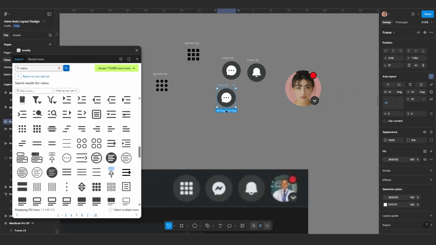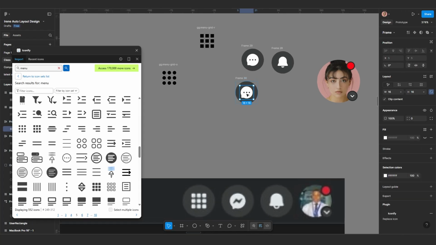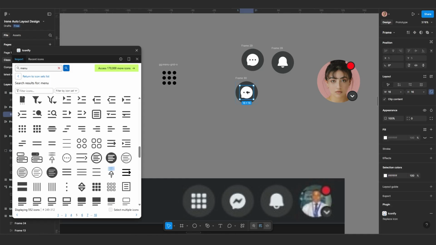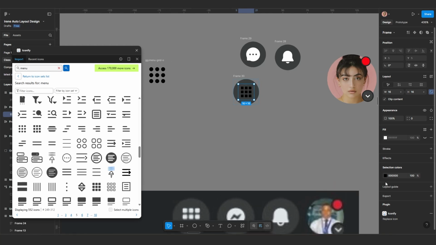Then the next one is to, okay, just take this one. You can see 16 by 16, and take this one. Which one are we using? Okay, this one, and then change the height. Make sure the width and the height is locked, so you change it to 16 like that, and then press Ctrl X, and you come here, select this guy, press Ctrl Shift R. When you press Ctrl Shift R, you basically paste to replace.